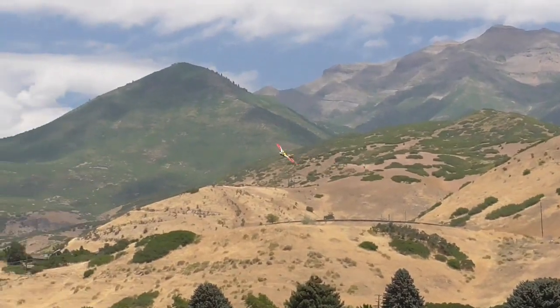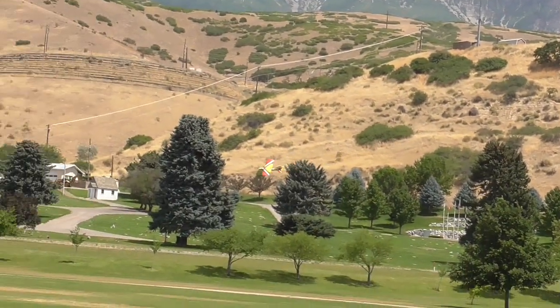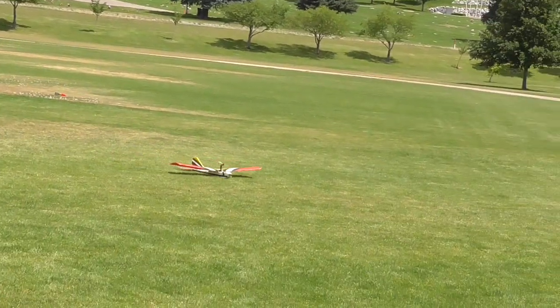Yeah. We should make a new event where you put a target on the ground and get everybody out there with bomb drop planes. That's an old event. Well, it's an old event, but it hasn't been done for a while, at least in our swarms. Not here.